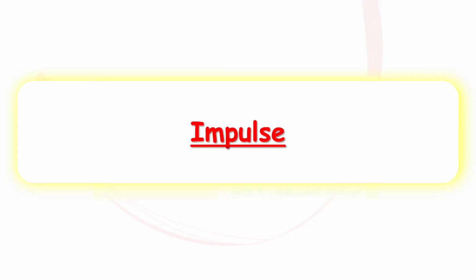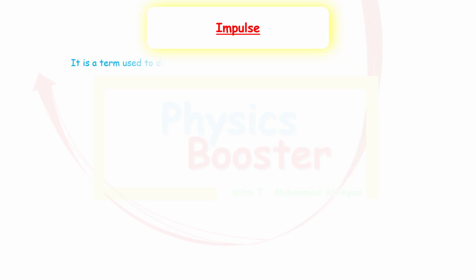Hello everybody and welcome. Today we will be introducing a new term which is called impulse. Well, actually it's not very new, it's very much related to momentum. Now, if we want to introduce what impulse means, we can say that it is a term used to describe how much a force changes the momentum of an object. So actually here we are just relating force to momentum in a way or another.